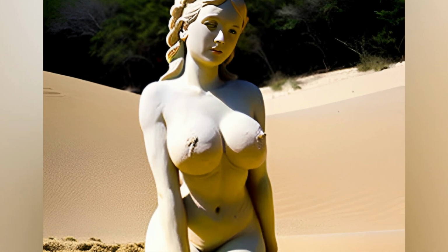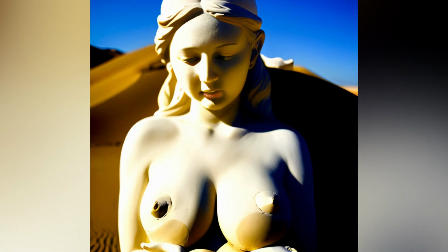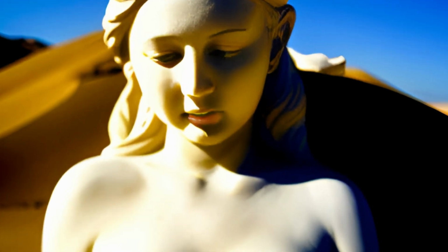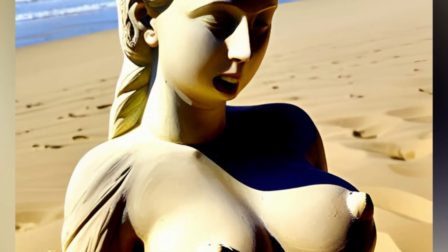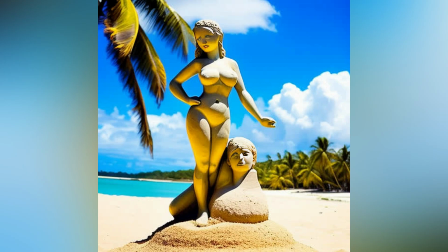Conceptualization and design. The artistic process often begins with a clear vision or concept in the artist's mind. This could be inspired by various themes, emotions, or stories. Artists may sketch or plan their design on paper to establish the pose, proportions, and overall composition of the sculpture.